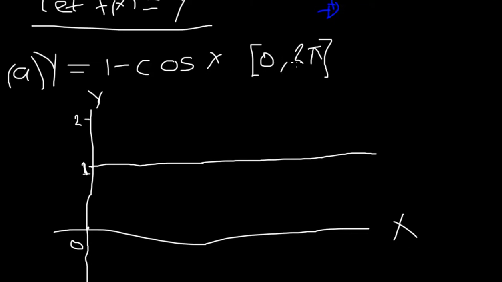And then since the domain that has been given is 2 pi, I'll write my 2 pi there. This domain is simply telling me that whatever I'm going to draw should be in this same domain. It shouldn't exceed 2 pi. So now let us start drawing. First, the midpoint of 2 pi is going to be pi.